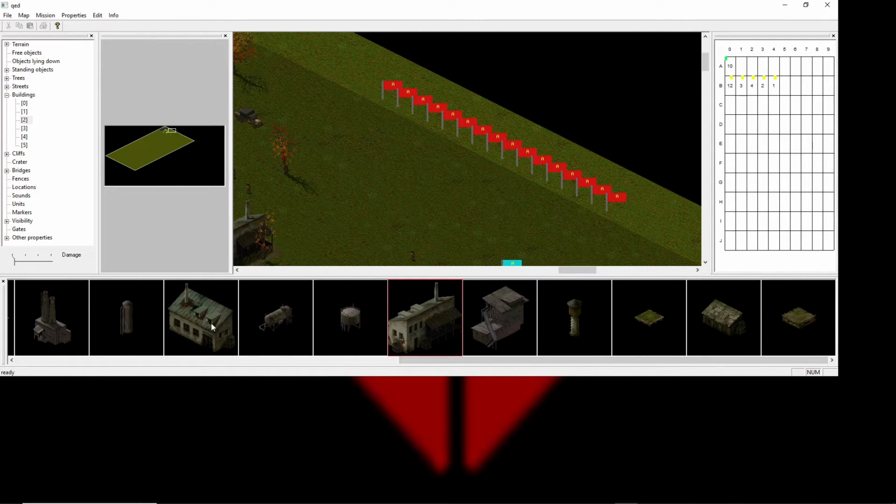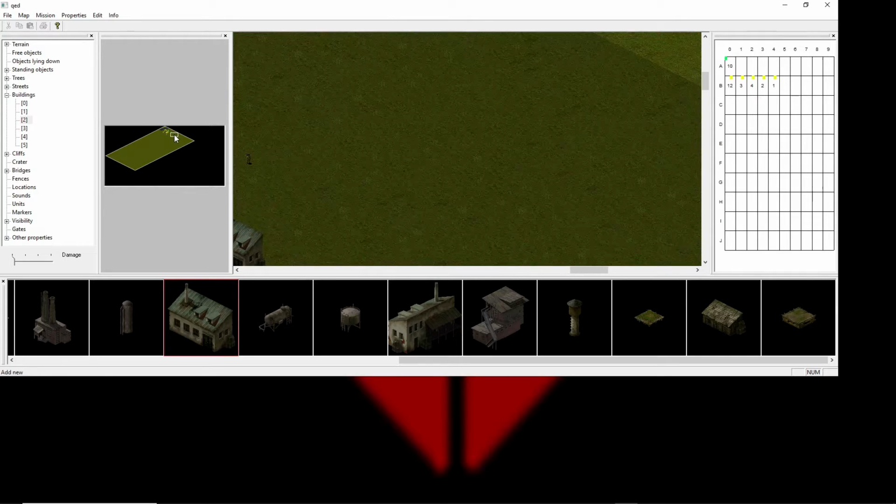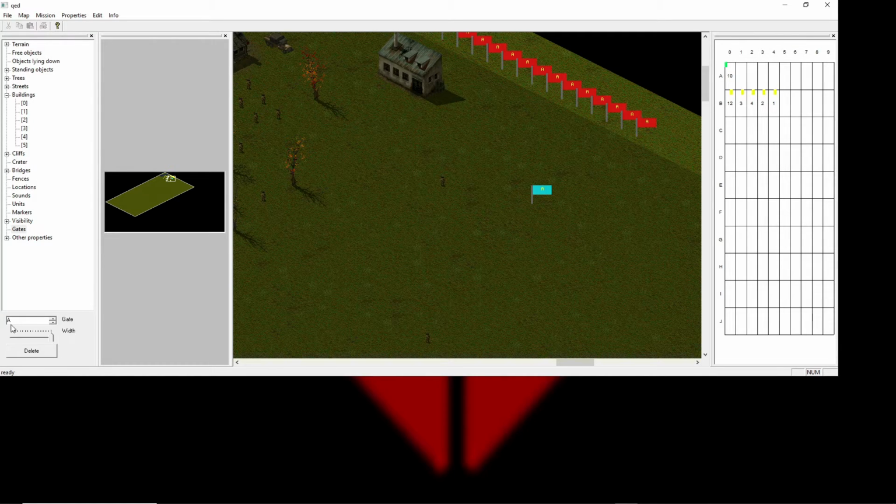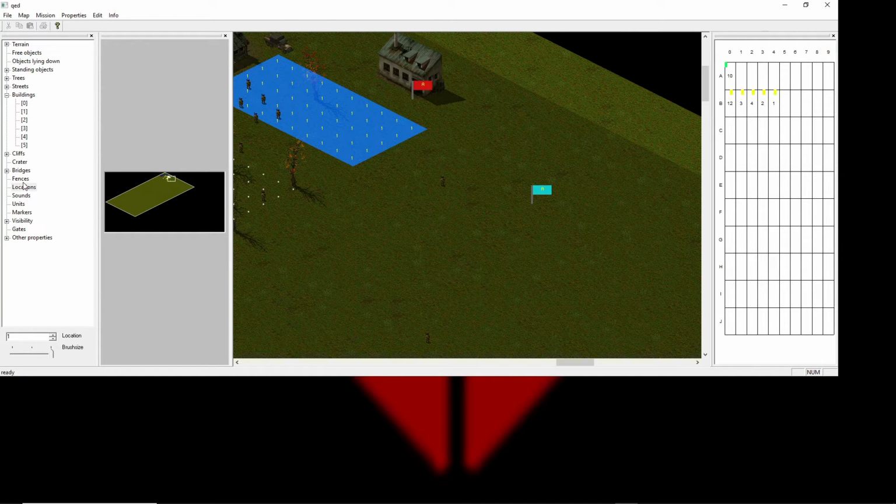Here we go, find this building right here. We'll spawn right here. We'll leave the flag right there and make sure gate A is selected, and then click right here. So we want them to be spawning right here, right in front of the factory, and then they'll go right here. Actually, you know what? Let's make it location 1 so I can test out the thing.